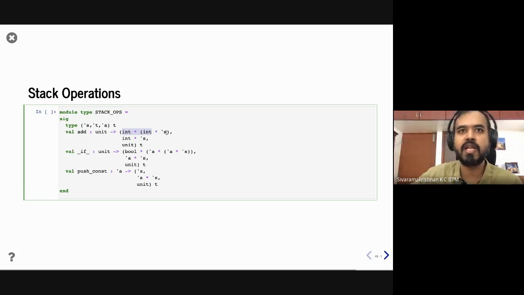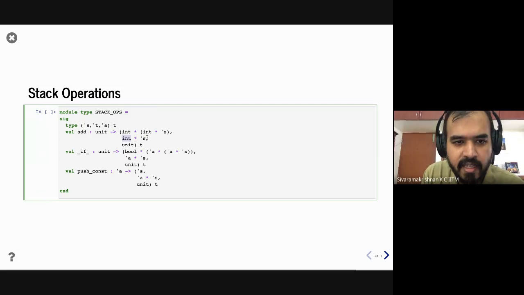Add says: give me a stack which has an integer and an integer and anything else on the stack. I don't care about the rest of the stack, but the thing that I care about is that the first 2 components are going to be integers. That is the state that add expects, and the result is going to be a stack which has an integer on top. That's the result, and the rest of the stack will have the same shape.